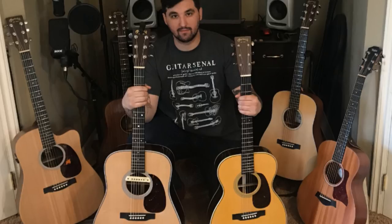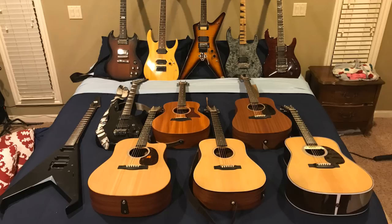So he's got just a whole bunch of guitars, and you can tell right away he's a Martin fan. He's got a DCPA5, two Dread Juniors, an HD-28 with a VTS top from the custom shop, and also a 0028, and to round out the collection, a Taylor GS Mini. Now, he sent a couple of pictures, and one of them I really love because it shows the diversity of his Guitarsonal. You've got these beautiful acoustic guitars, and then you have a flying V style guitar. You can see that he's an acoustic guitar geek, but he's also a metalhead. Now, I'm assuming this might not be true, but when I see those guitars, I think metal for sure.